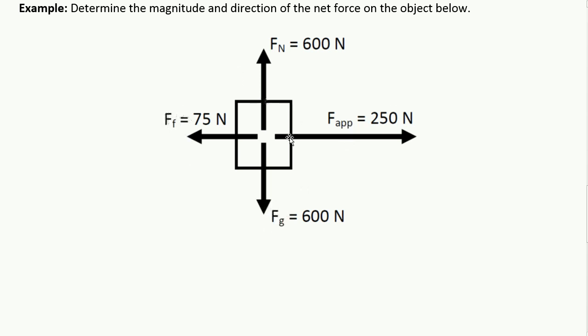But for now, all we need to know is there's a force going up that's 600, there's a force going down that's 600, there's a force going to the right that's 250, and a force going to the left that's 75. Now, for a lot of you, you can maybe even just look at this question and figure out the answer in a couple of seconds in your head. And that's great. I use a simple example here with simple numbers so that you would be able to do that if you want. But what I want to do is look at the process we would use if we can't do it quickly in our head to solve a question like this.